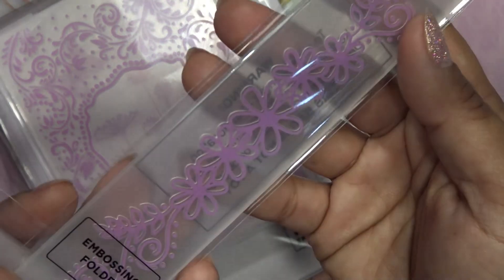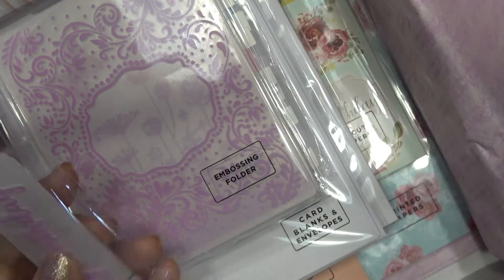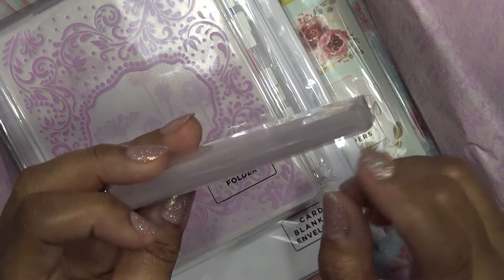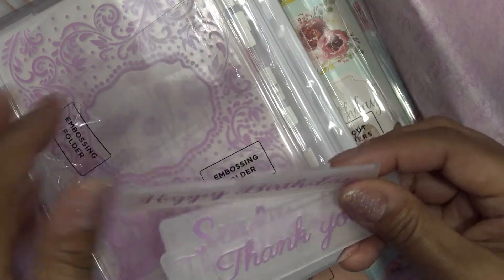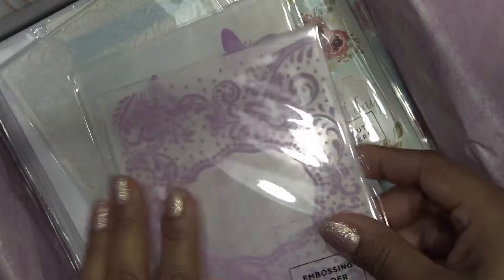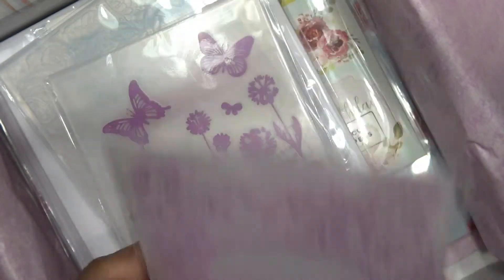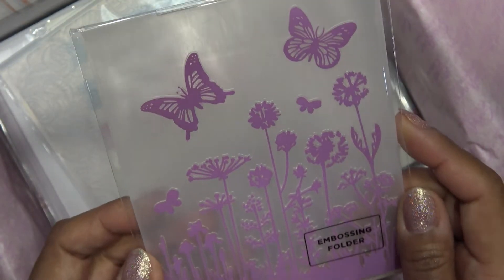Whenever I see drawings like this it always reminds me of kids, because it looks like something a kid would do. So a little spray, some words, which is fun — she had something like this on HSN. I don't really do embossed words on cards, I just don't do that. So this says happy birthday — thank you, thinking of you, and sending love. We have another embossing folder that has a pretty little area in the middle with little polka dots, that's cute, with floral accents. We have another one with little butterflies and things.